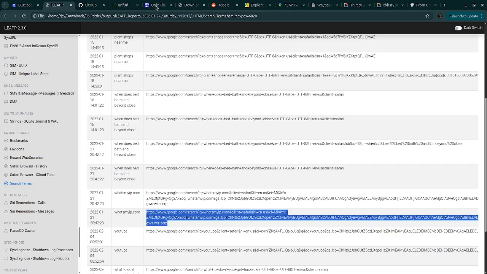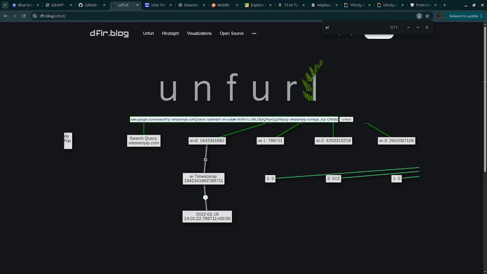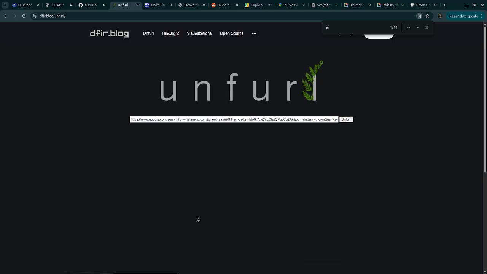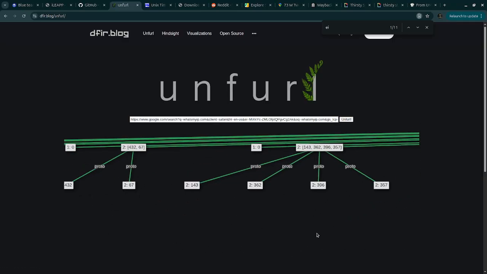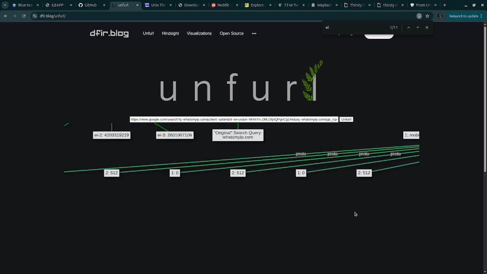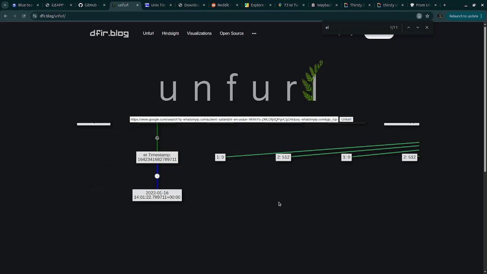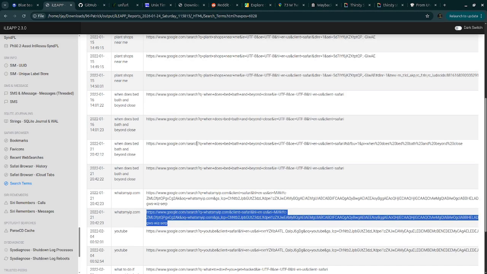Yeah, here, the parsed timestamp. Maybe this is the one we're looking for. Yeah, I think it's the other search term. Let's see here. Yeah, it's the same. It's the same though.